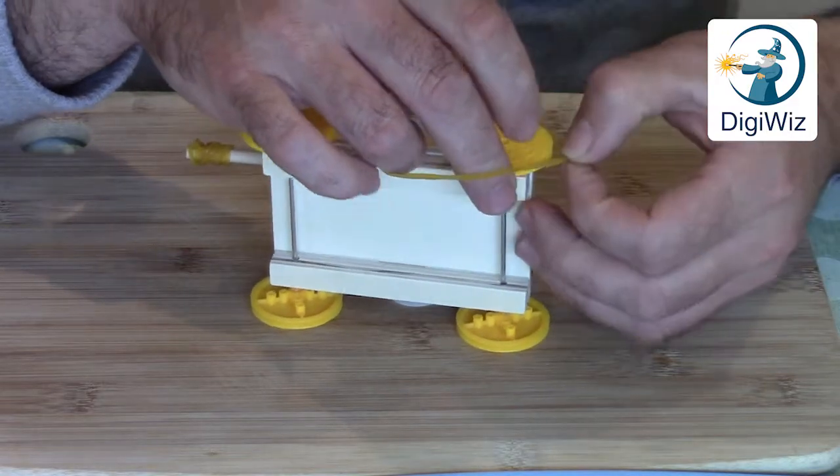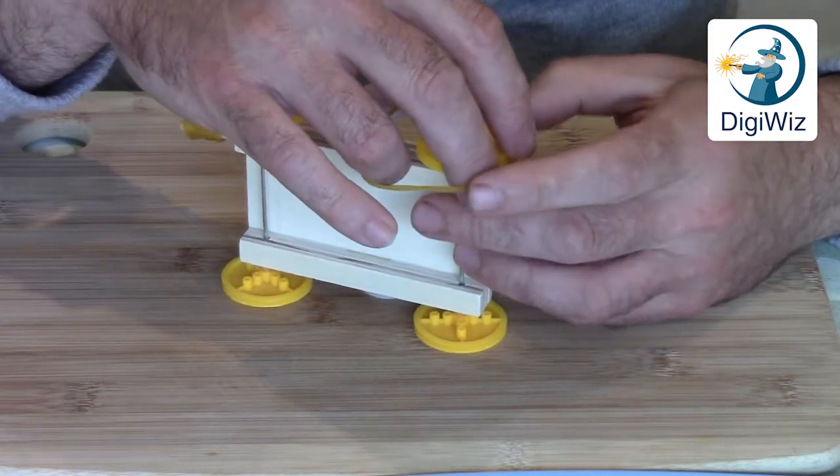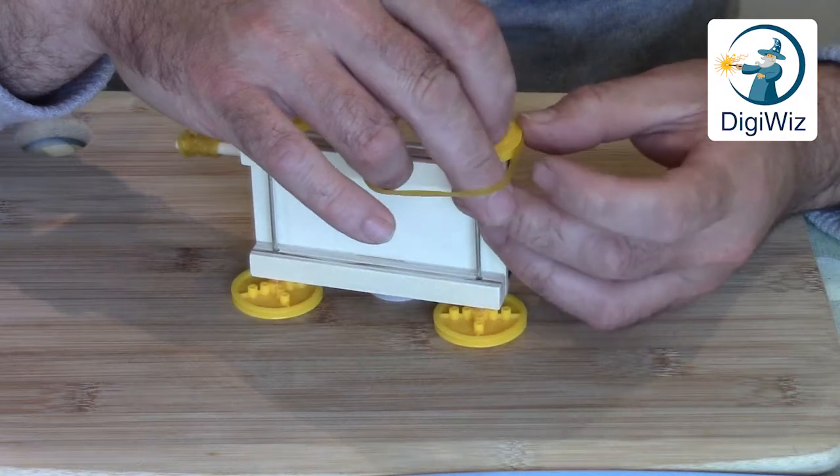Now we're finally ready to add our elastic band around our wheels and then put in our batteries in our battery box.